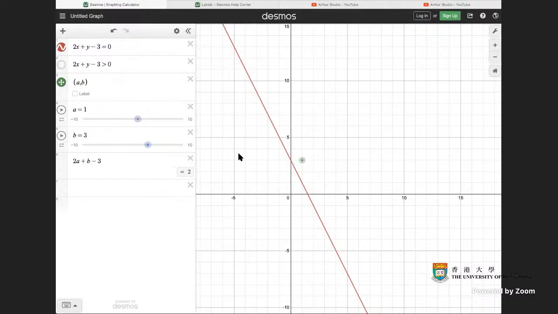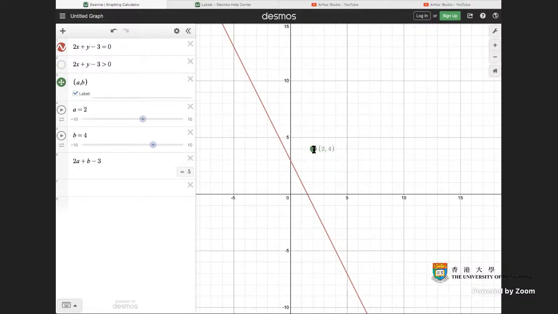Okay, now another way you can demonstrate the value is like this. You can use the label here at the point. You can click on the label box, and you can see the values of the point, 1, 3, are shown by default. And you can change the label to be anything you like. For example, instead of showing the coordinates of the point, which is also very useful if you move around, then you can see more clearly the point.